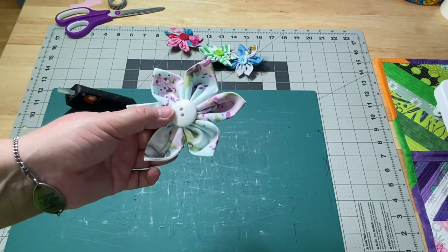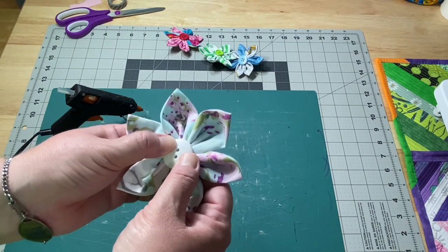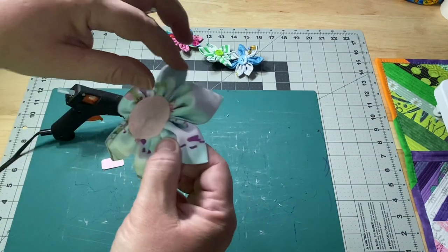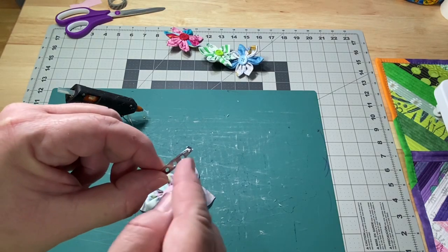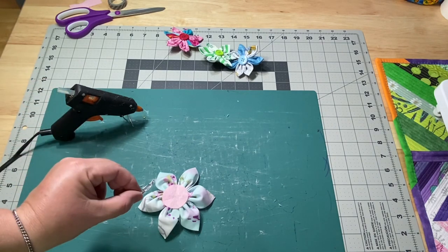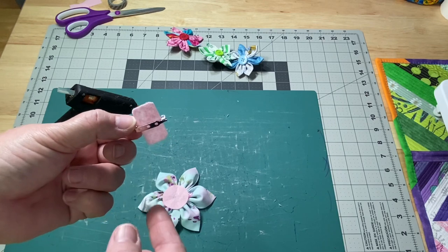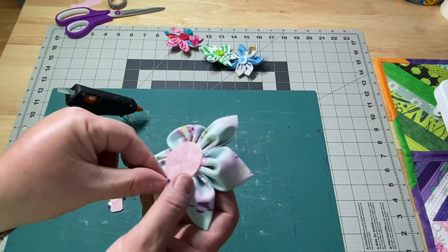If you want to put it on a tote bag or something, you definitely want to make sure it's something that's going to last. I haven't tested these out, but if I'm making it for myself, I feel confident that if there's an issue I can always just fix it and put more glue on. For the back, I've never liked being able to see the stitching. I'm just going to use the hot glue to hold the felt down and then hot glue this piece on top just to cover it up. If you decided to stitch the pin back to your felt, you can use some fabric tack that tends to hold really well to felt. If you see any hot glue strings, you can just go ahead and pull those off.